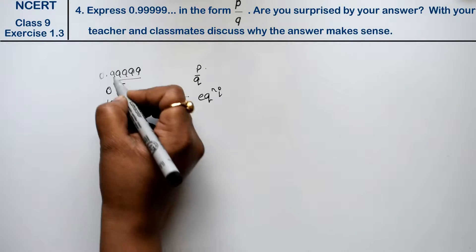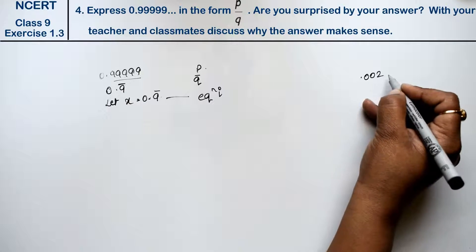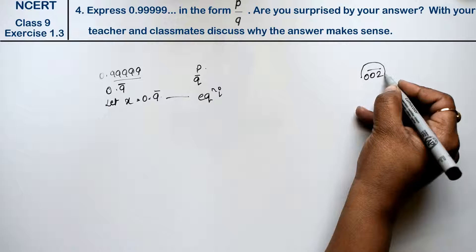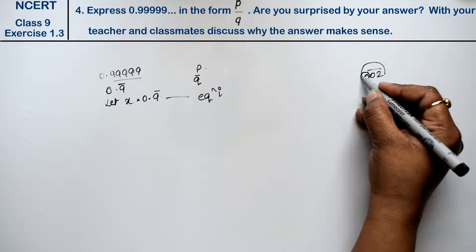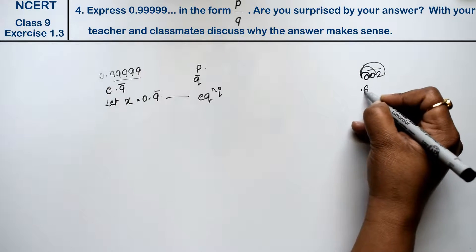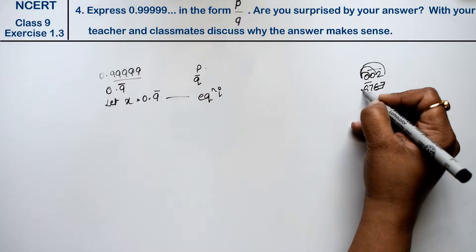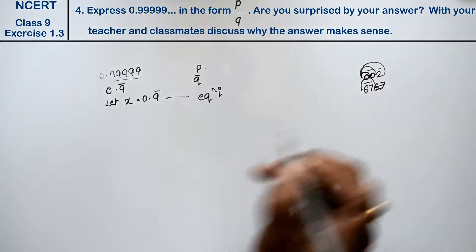If there is a different digit, if there is 0.002 and it is added to it, then we have to put 3 digits here so we multiply by 1000. Now we have to put 1 digit here, so we will multiply by 10. And if we have to put two digits, for example 0.6767 bar, this means we have to put this point here where the repetition is the same, right?